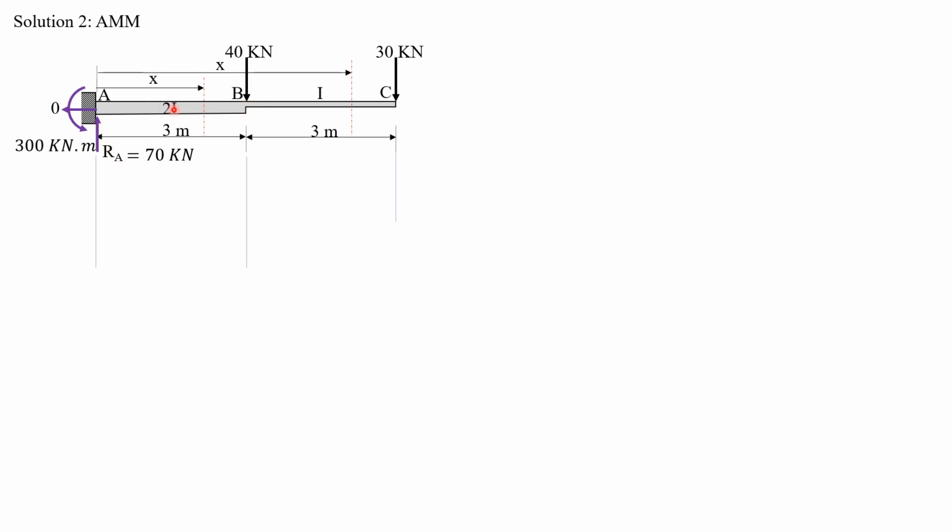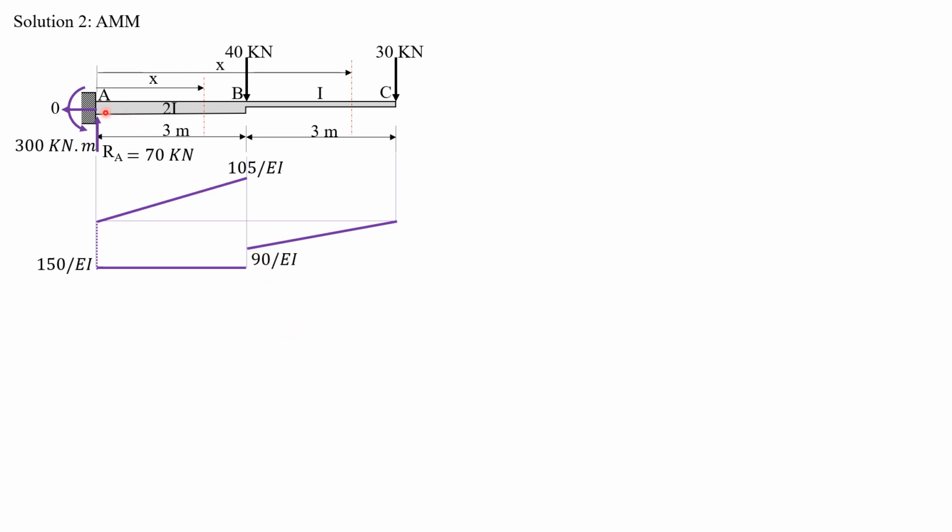So we have, remember that this is 2I. So due to 70 times 3, 210 first degree, then divide by 2, 105 over EI. So for the 300, it's not 300 because we're going to divide by 2, so 150 over EI. Then at B, 70 times 3, 210 divided by 2, so it's only 105 over EI. Then 30 times 3, because this is just I, so it's 90 over EI here.